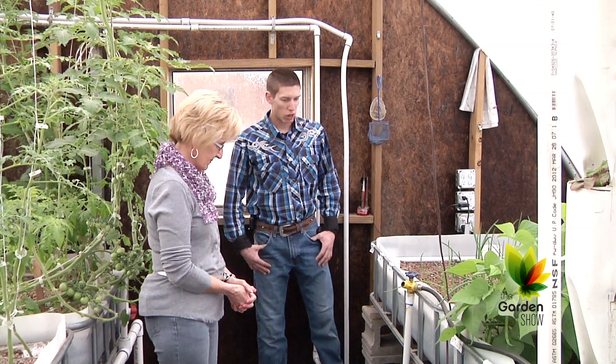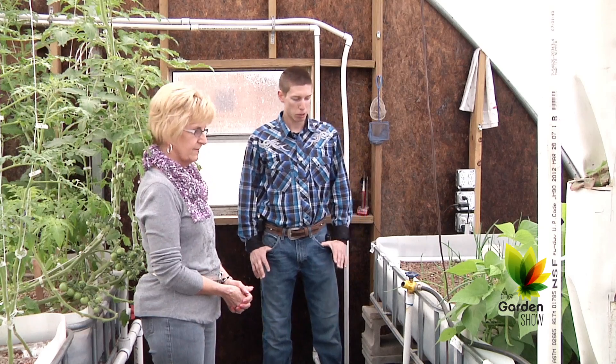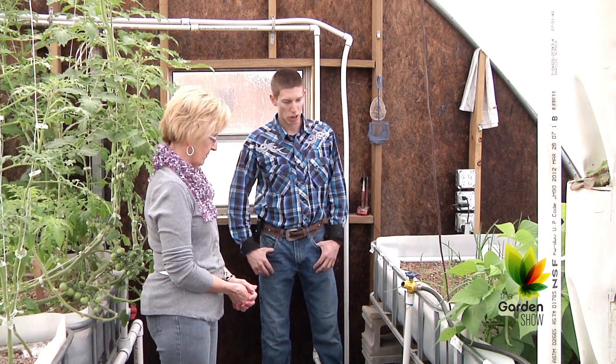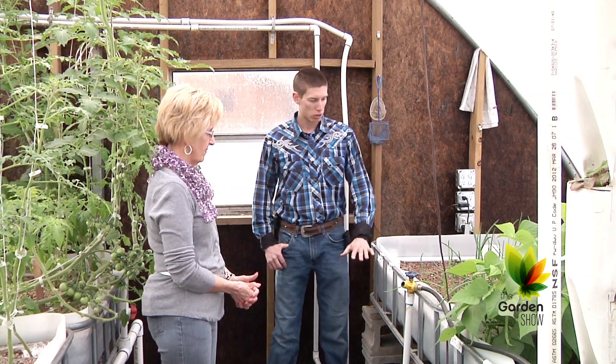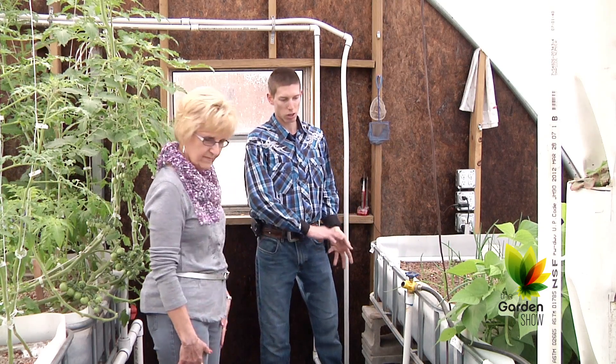What's happening now? We've got some noise going on. Well, the pump just kicked in. It's pumping up the grow beds, and they're going to start returning back to the fish tank once the grow beds start emptying out. Once they get pumped up to a certain level, they're going to start emptying out, and the fish tank's going to overflow back into the pump tank.